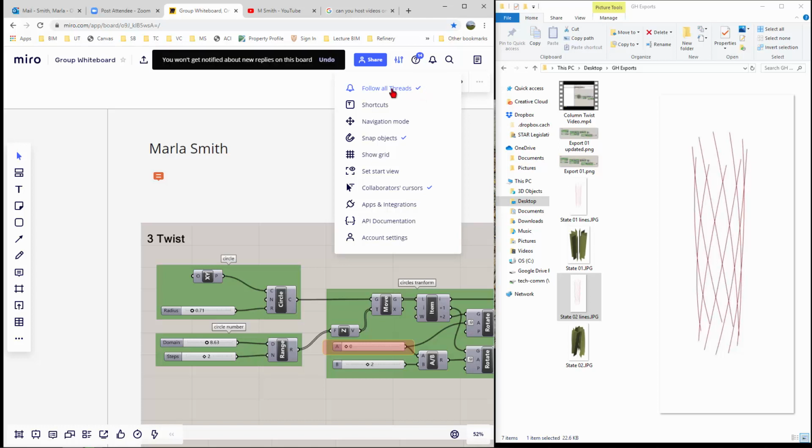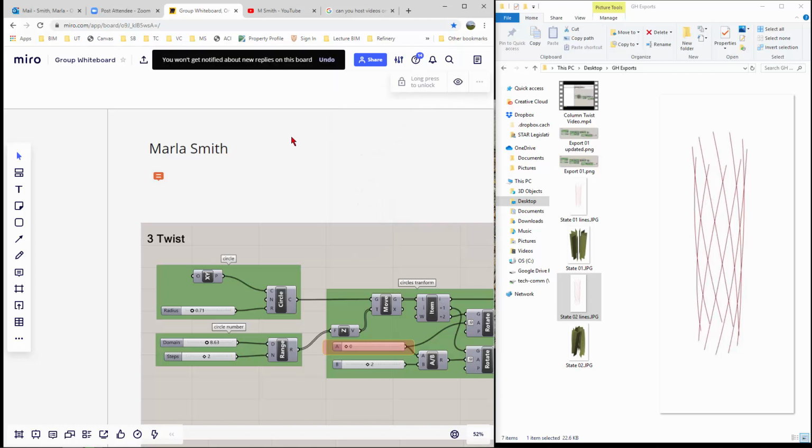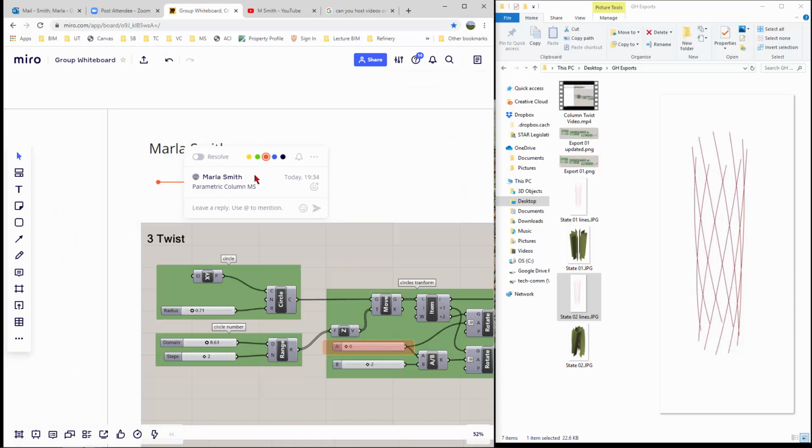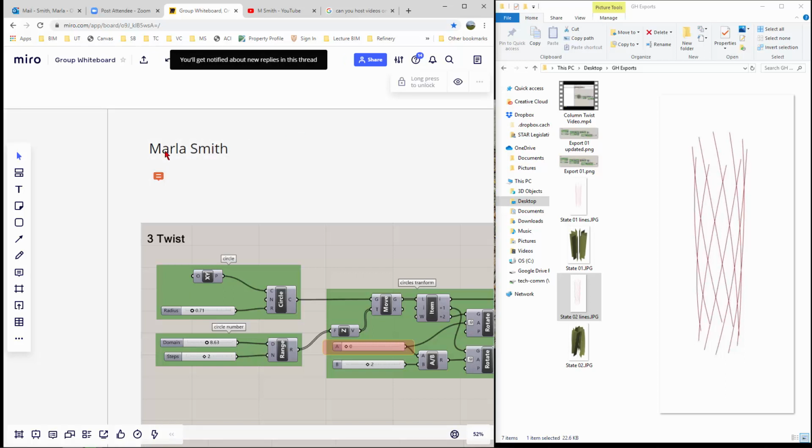So I'm removing that check because you don't want to follow all the threads on this board because there'll be 70 of them. So what you want to do is just have this guy and then click on follow this thread, and it will just notify you about new replies in this thread, right? You can also just unfollow everything and just come and check the board when you want to, but I think it'd be nice to know when people were commenting. And also keep your comments positive. So there's that guy. So just add that.